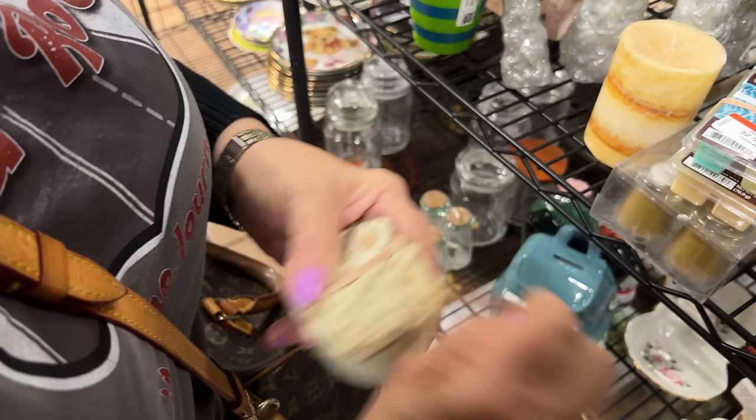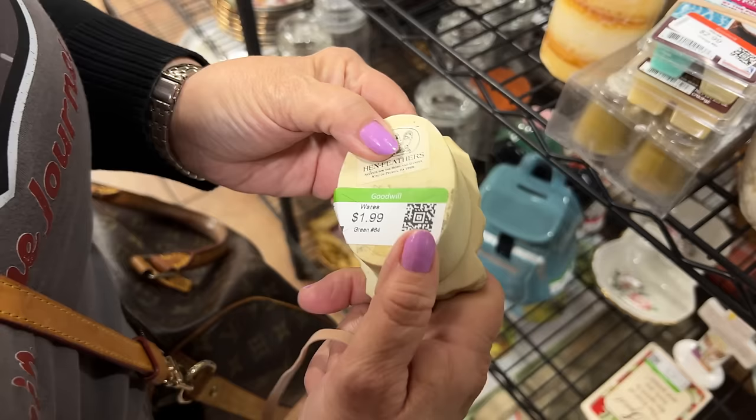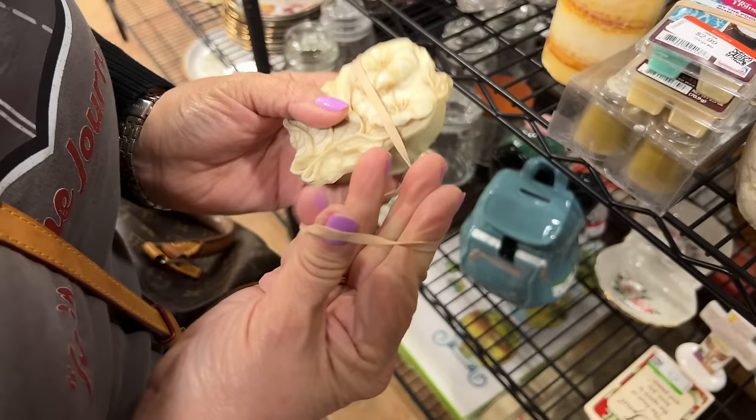While William was looking that up, I noticed this little box here. It's marked Hen Feathers. Obviously, that's the company. I'm going to open it up and just see what it looks like. Isn't that pretty? Little flowers on the inside. That's a cute little box. It's from King of Prussia, Pennsylvania. I call that a tiny treasure. It is. It's absolutely going to be in our tiny treasures. So let's put that in the cart.